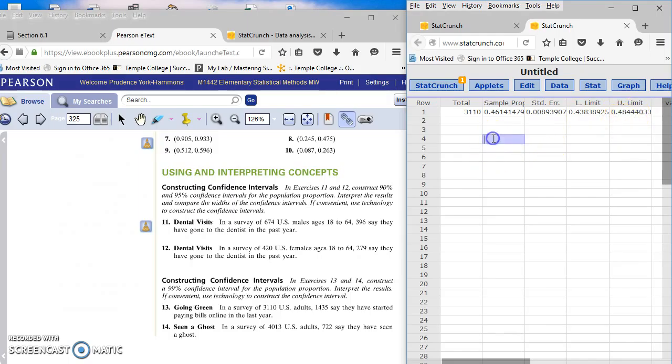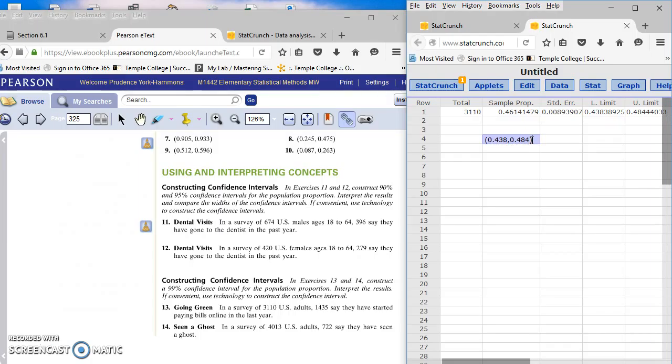0.484. In my stat lab, they would probably give you a set of parentheses, and in the first box, you would do the lower limit, 0.438, comma, and then the upper limit, 0.484, and close the parentheses, so that your confidence interval, this is my 99% confidence interval. So once again, I am 99% confident that the true population, that's important, population proportion is between 0.438 and 0.484.